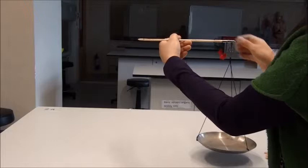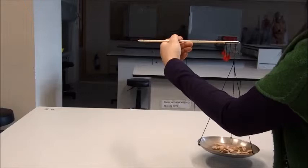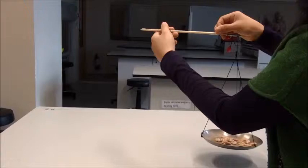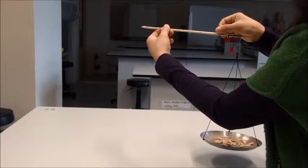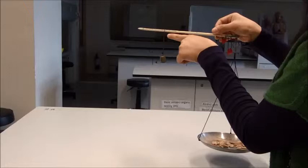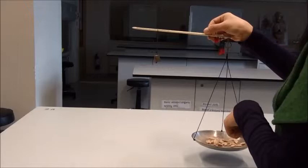When we measure the herbs, we put the herbs on the plate, and then we adjust this until the pointer is pointing to the tip. You can see this is 17 grams, and this pointer is pointing to the tip, and so this herb is 17 grams.